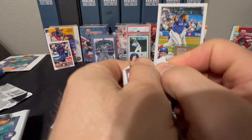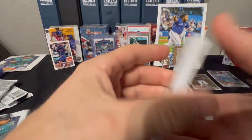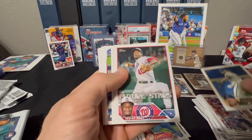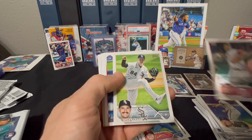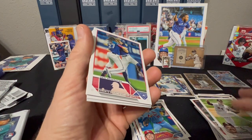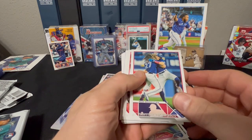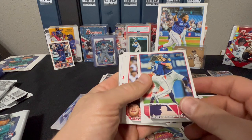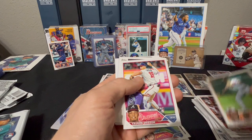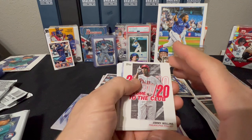So, all right, what do we got here? Matthew Liberatore, rookie. Corbin Burnes. Josiah Gray, future star. Dylan Cease. I think it's Cease. C-E-A-S-E. Probably butchered it, but. All right, what do we got? Next Generation. Toronto. Alex Verdugo, Jorge Mateo, Trent Grisham, nice. The 2020 club, Jimmy Rollins.